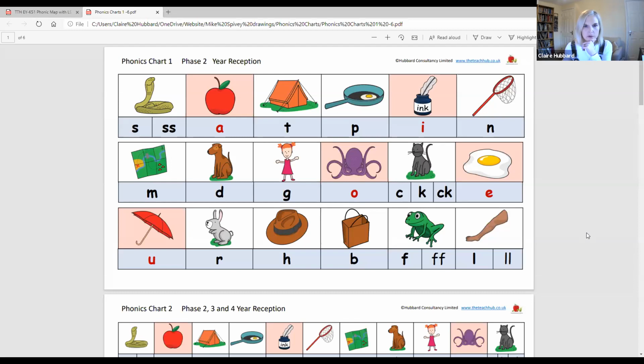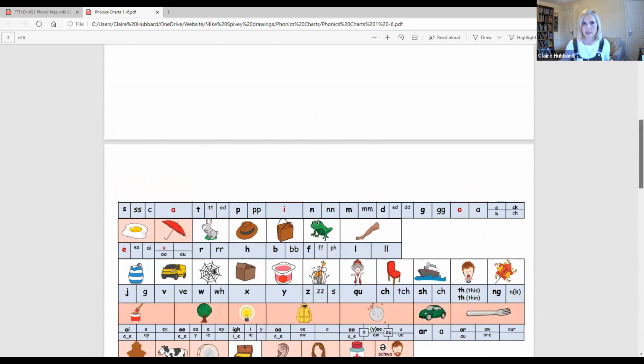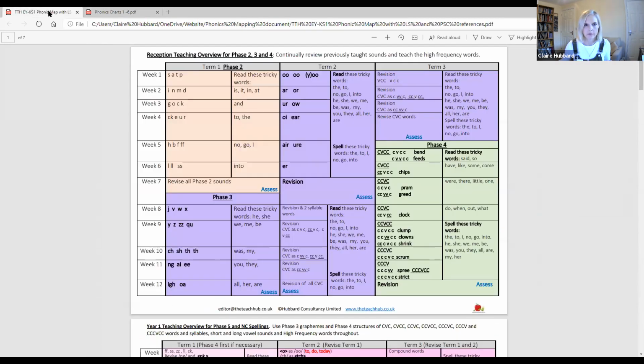So what I'm going to do is share the screen and hopefully you'll be able to see what I'm looking at. So just give me a second. Okay, so first of all, what I wanted to show you was the phonic charts. This is reception, and it goes up to phase 2, but we use these in all of our resources for phonics because we've got our own icons and we've made the vowels red, and it goes right down all the way down. I'll just quickly show you up to year 6 at the bottom. That's very busy, but we've got them for different year groups. And that links in very well to this.